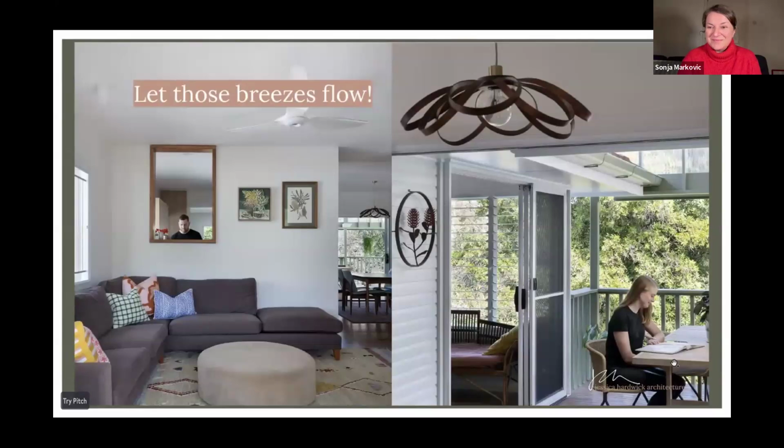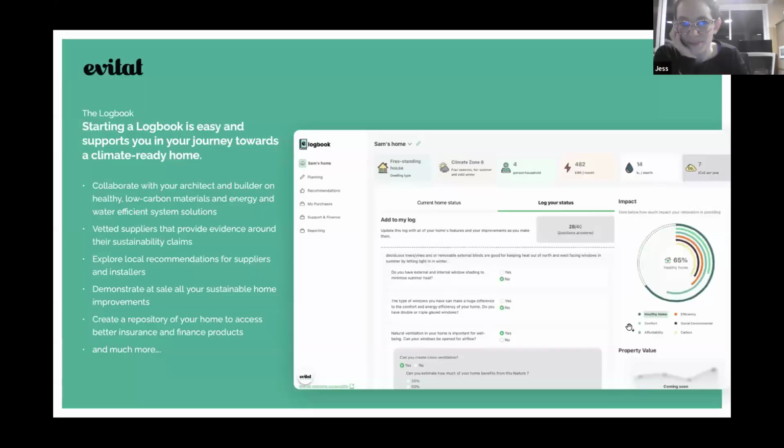So that's pretty much the end photo of the case of your own home. You can see the openings that we're creating there that are encouraging that air to move, as well as the new windows and doors. What I just want maybe to do is, Jess has also added her home in a logbook.